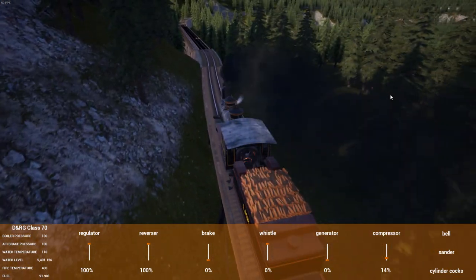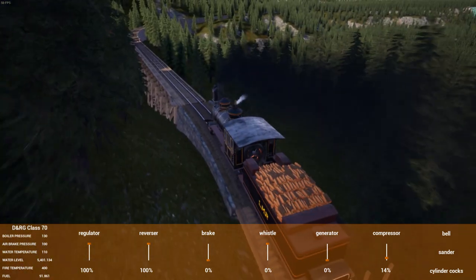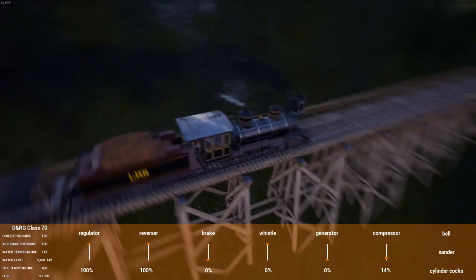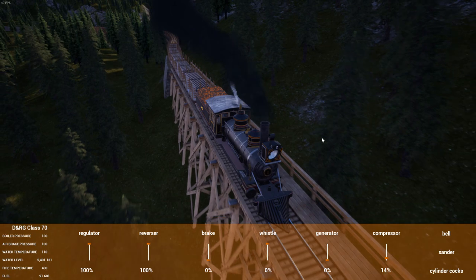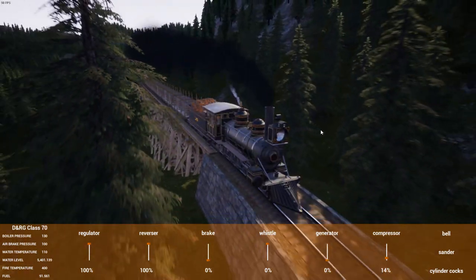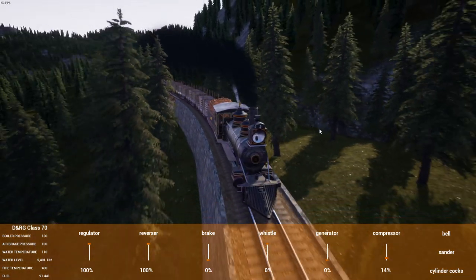But yeah, so this is quite a well tested piece of line. I've taken a few loads along here. I know this works, or it should work. Like, glitches happen, derailments happen. For all I know, this train's a little lighter and it's going a little faster, who knows.